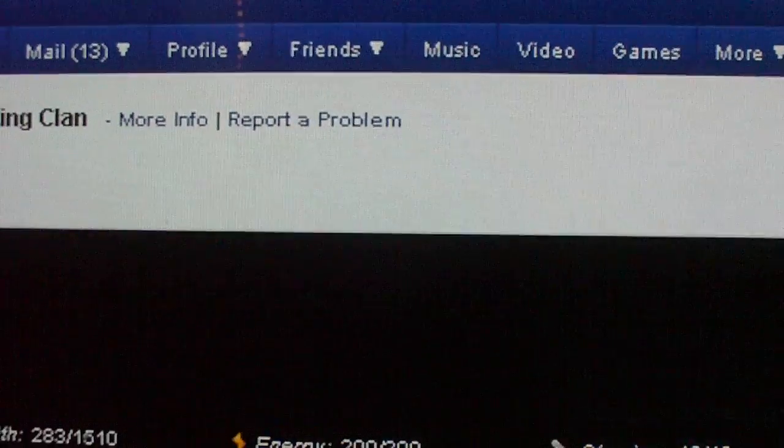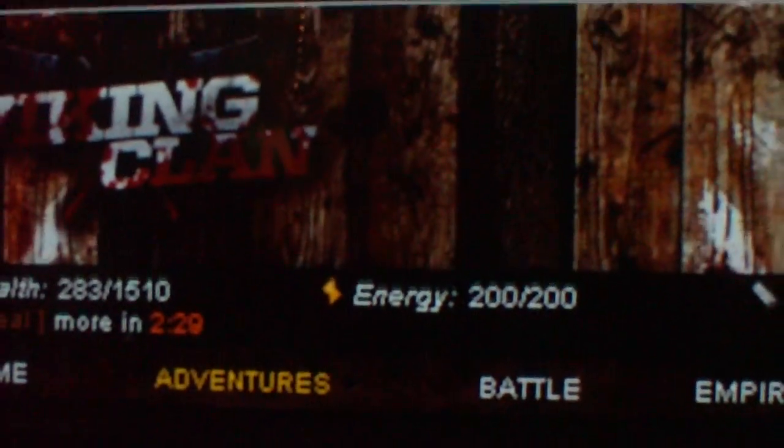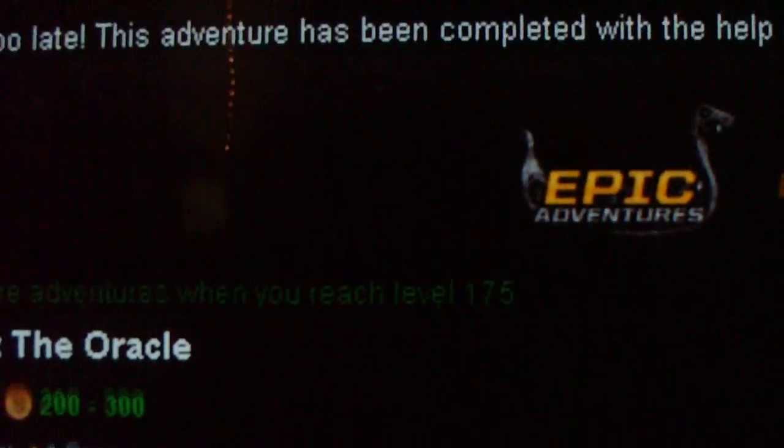Okay, this is one way to get into the game. Whoa, I've got a bit of money waiting on me. Let's go down here and see how much I just got for this. Oh, too late. This venture has been completed with the help of 6 chieftains. So I lost out on that.